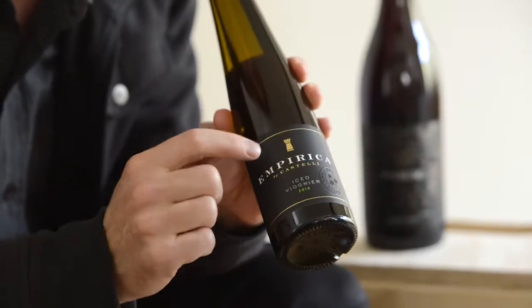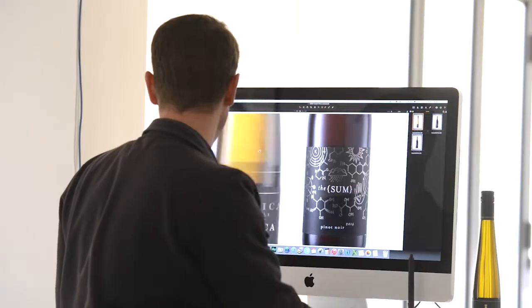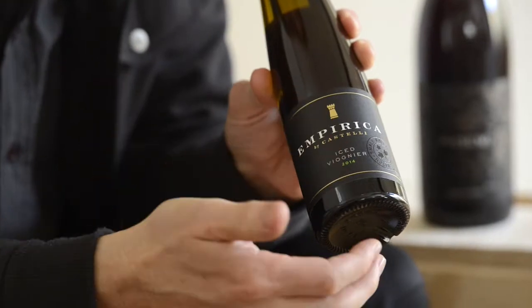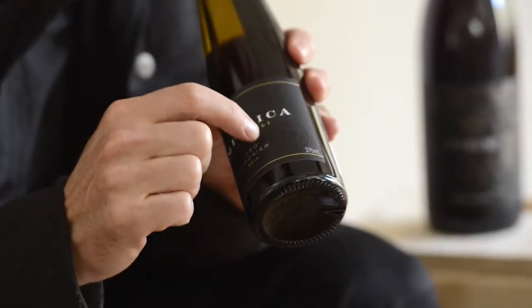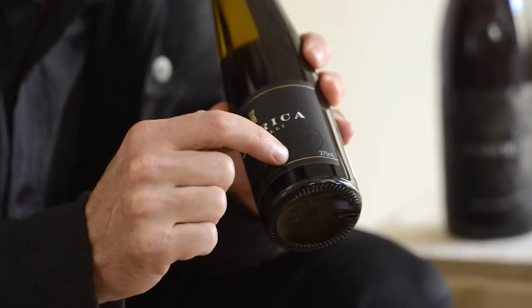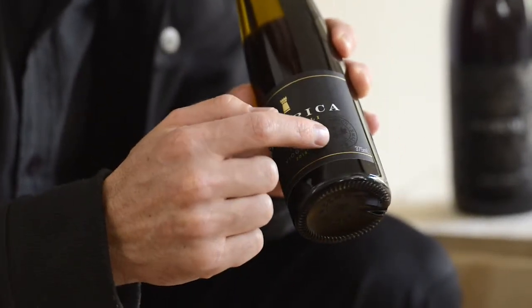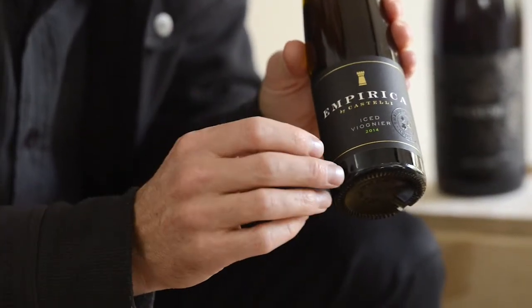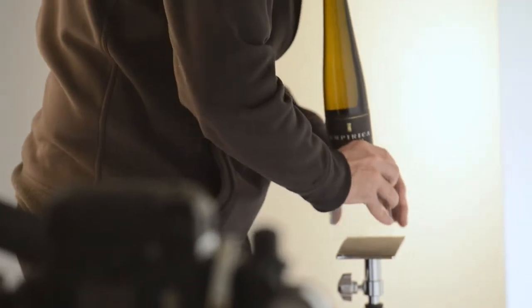There are three factors we're fanatical about when photographing your wine. The first is the label. On this label there are two important things to be technically aware of. First is the gold foiling — depending on the lighting and diffusion used, this can look really good or not so good, so it's important the gold looks nice, shiny, and true to life. The second is the spot laminate decal on the side, which needs to be lit right to give the right amount of shine and bring out just enough detail. It's really important to get the label looking schmick because you spend a lot of time and effort into that design.